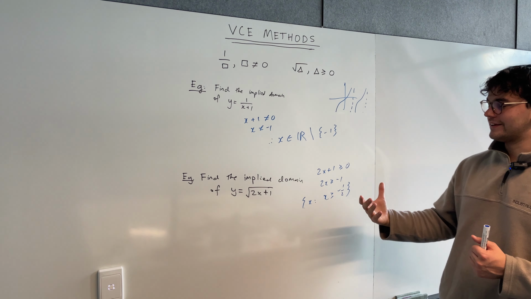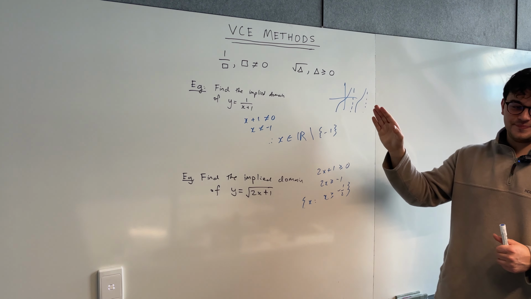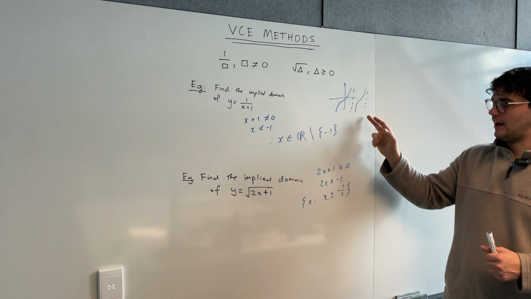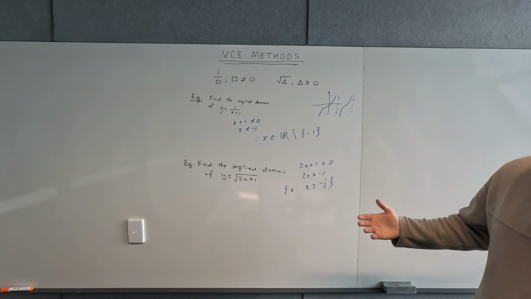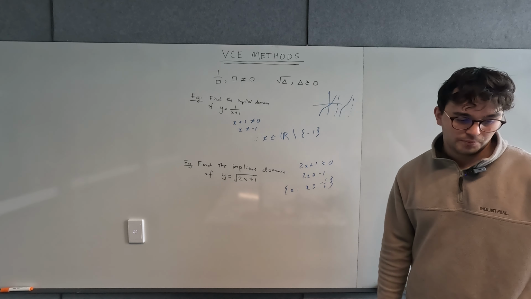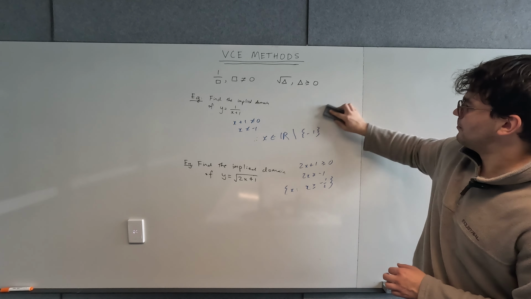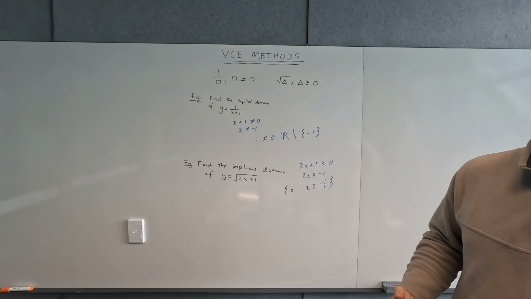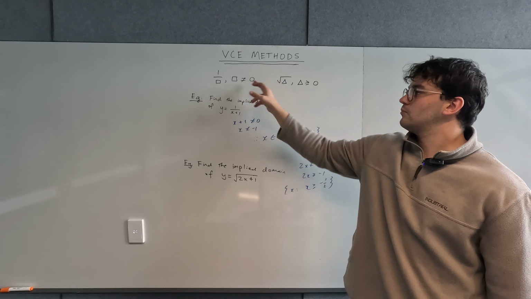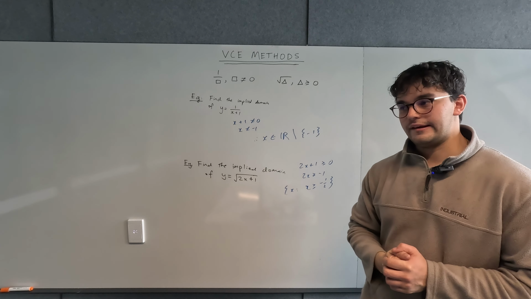I'm going on a real big, no pun intended, I am going on a tangent here, but in this case, you would have a periodic restriction on your numbers. So that's a really unique case. I think we have examples of that in our corresponding worksheets, but feel free to give that a try. It is a bit more of a tedious one, but it's really important to understand what functions actually limit what you can do, because that's really important for finding implied domain.